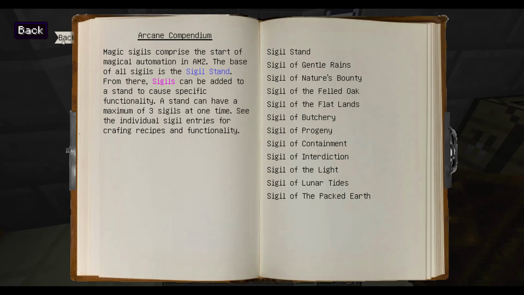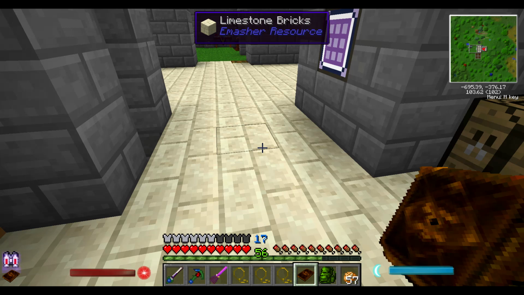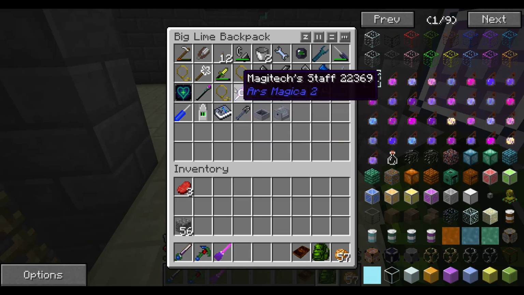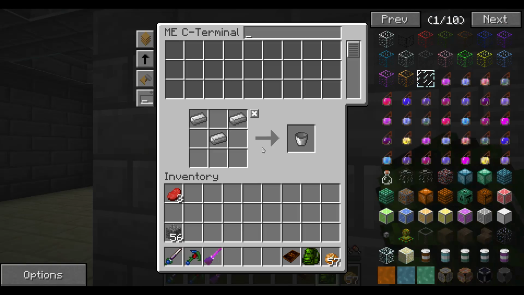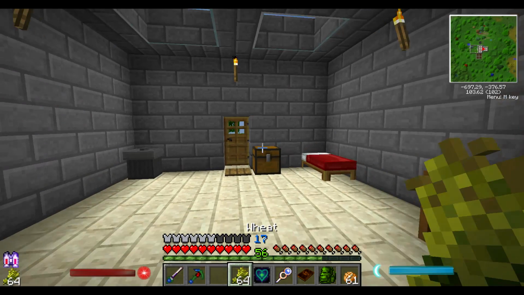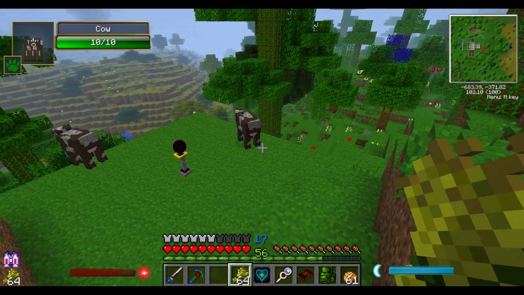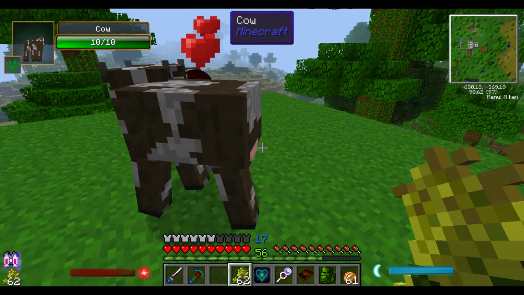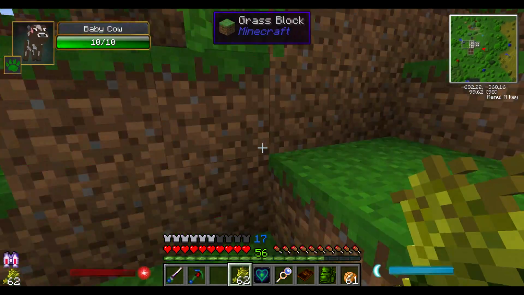So let's see if we can make an essence refiner. Progeny, essence refiner. Doesn't look like I've unlocked that yet. You know what, I'm going to put these golden lassos in here. They don't stack, but now that I have plenty of space, I don't have to worry about it. Unfortunately, guys, it looks like we are close to that wrapping up point. So, what I'm going to do is go ahead and feed these cows manually between now and next episode.